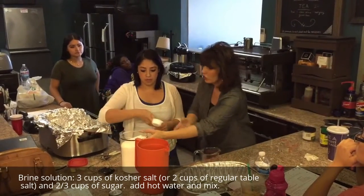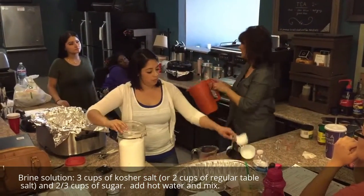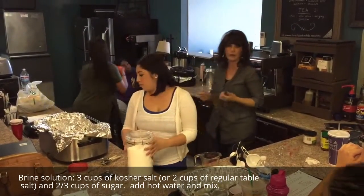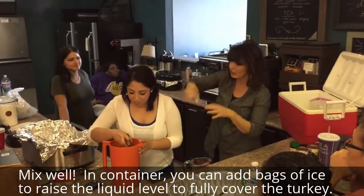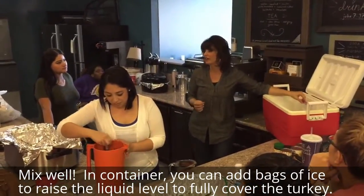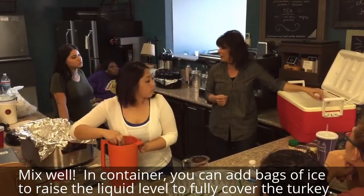Now we're going to give, you can close that up, and we're going to give it to Kally and fill that up just about to here with hot tap water. You're gonna have to stir and get all that salt mixed up. Why do you think I have those in there? So you don't have to push so much water in.